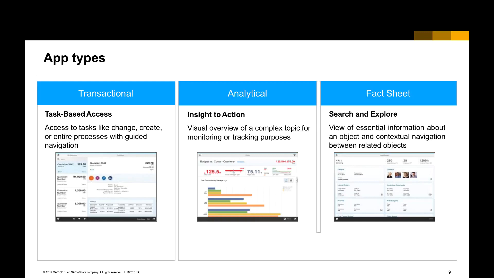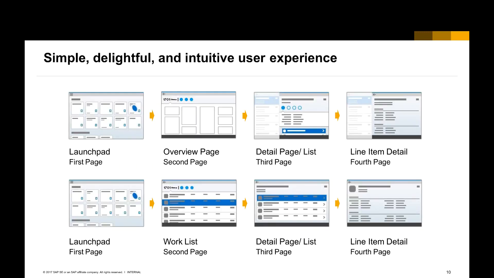There are three types of SAP Fiori apps. First, the transactional app, which allows you to place, change, update, or cancel transactions with guided navigation. Second, the analytical app, which provides visualization of overview information about the business process to check business health, and allows the end user to take further action based on contextual business insights. Third, the fact sheet, which allows the end user to search and explore a certain business object with contextual navigation to related objects. Fiori also defines navigation and interaction patterns to achieve a simple and intuitive user experience — with no more than four navigation levels.